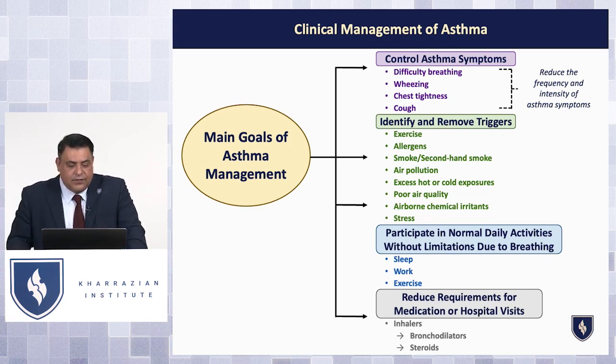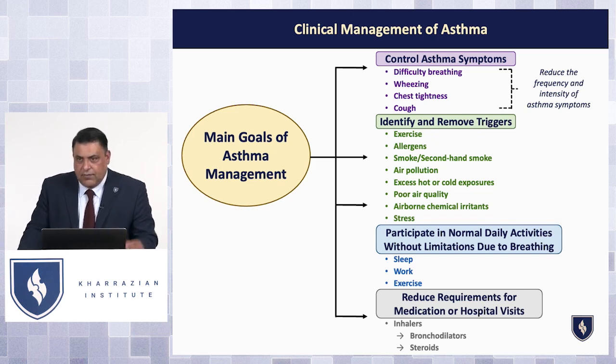Identify and remove triggers. So it's going to be different for some people versus others. Exercise is a specific form of asthma where they have exercise-induced asthma. This is a huge indication that they have excess free radicals. It could be any type of allergen. The allergens could be something that's common in their home, or it could be some type of special grass or seed or something in the environment that they're getting exposed to. Many asthmatic patients are very sensitive to secondhand smoke. Air pollution could be a factor, and you can download apps that will show you air pollution in a person's region.